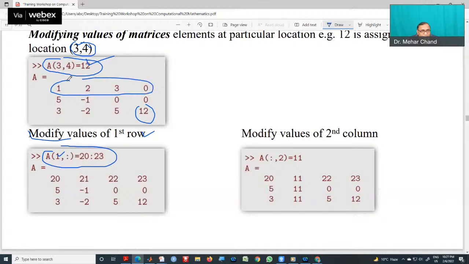The new values will be 20 to 23. So these four elements are replacing the first row of the matrix. When you enter this statement, you can see the first row, and these are the new elements of the matrix.